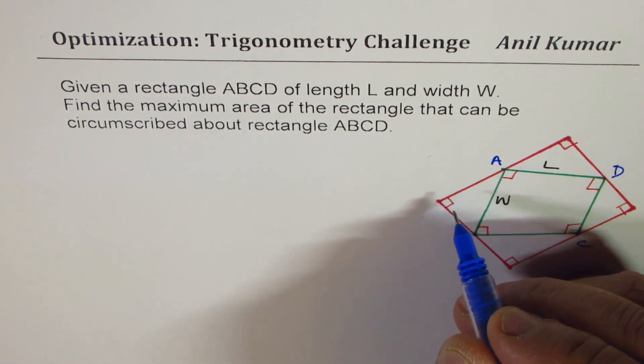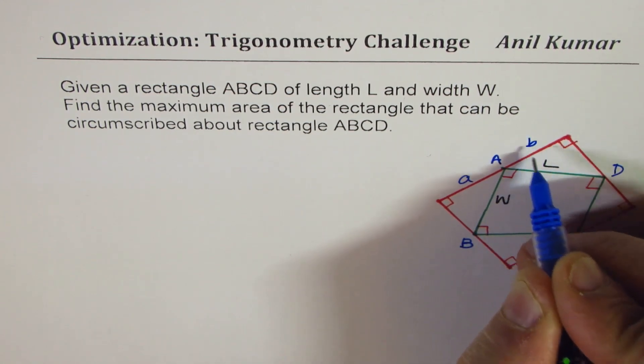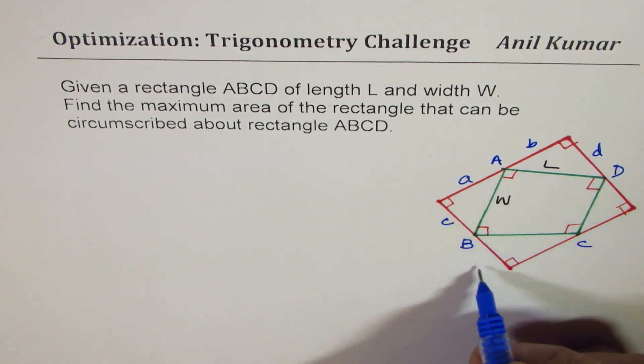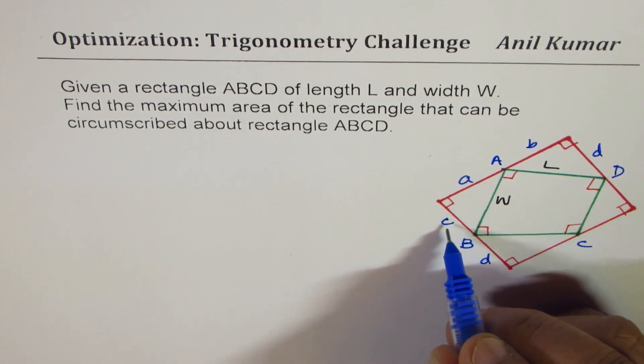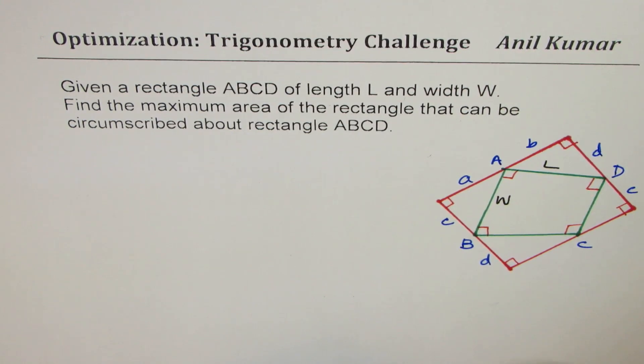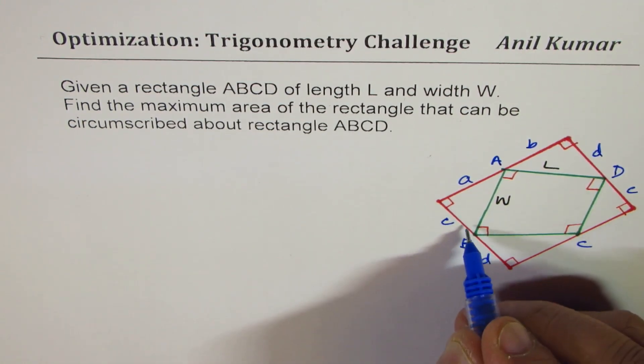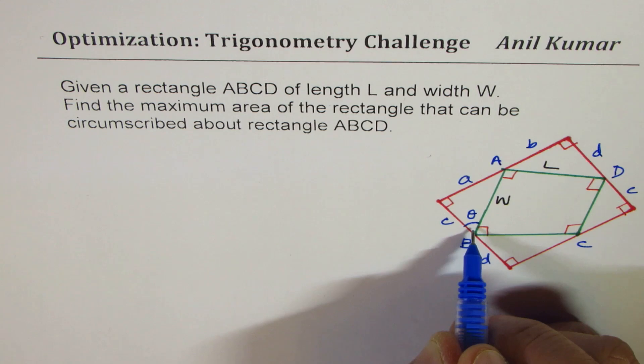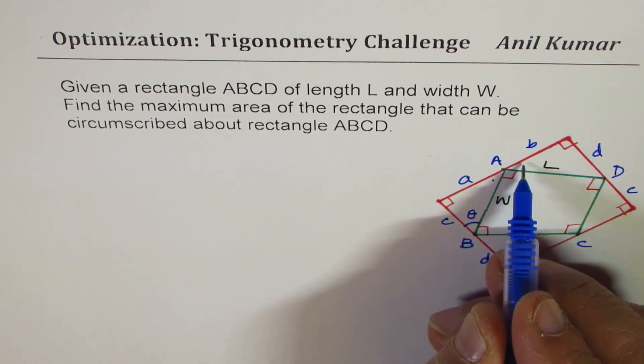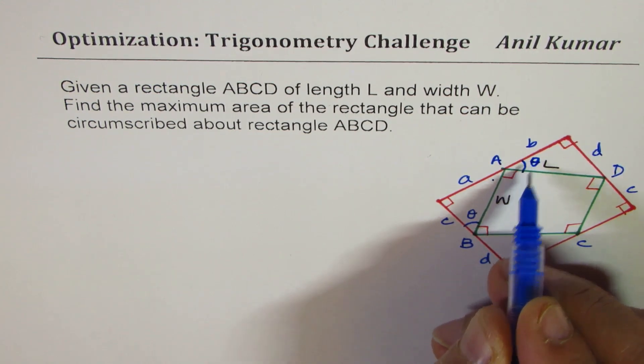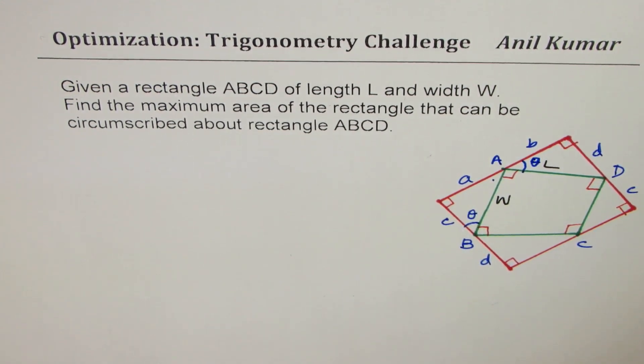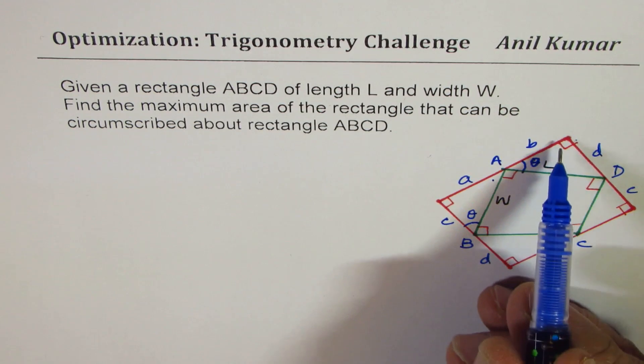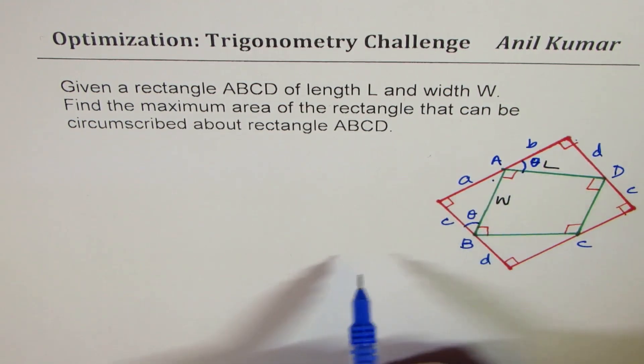Let us see how to solve such equation in general. Now, let us assume that these sides are, let us say this is A, this is B, and let us say this is C, and we can take D as this. So D will also be this, right, C plus D. So if I am taking this as C, that will be C. Now, let us consider that the angle which circumscribing rectangle makes is theta. So if this is theta, then that is 90 minus theta. So this will also be theta, correct? So that is going to be angle theta. Now, if you look carefully, we can write A, B, C, D, all the sides of circumscribing rectangle in terms of angle theta.